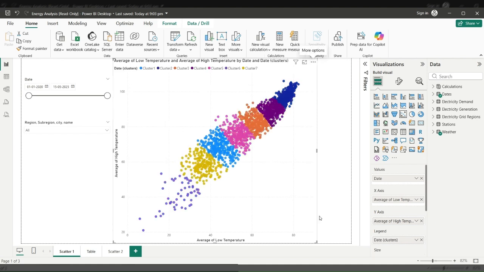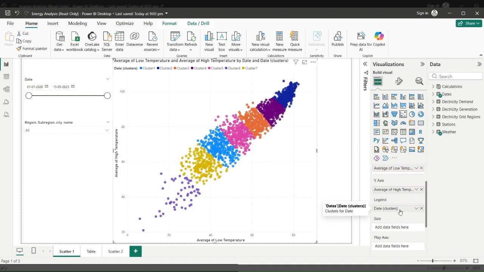The algorithm runs and then adds the clusters to our existing scatter plot. We see it adds the legend field to our visual. You can see that here, denoted as the data for the clusters. It also adds that fill to the visual, as you can see on the top corner, and assigns each color a cluster. Adding a cluster to this visual is the same as adding a legend fill to a scatter plot.